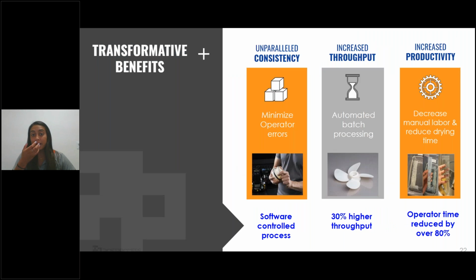So just to wrap everything up, I really want to summarize the transformative benefits that you will experience by switching to one of our solutions. The unique software-driven approach will provide you the consistency necessary to optimize your process and plan your workflow. We remove that bottleneck by allowing you to batch process your parts without risking that warpage. And then finally, by reducing that tedious manual labor, our solution is going to help you accelerate your process end to end and allow you to do more value-added work with your time.